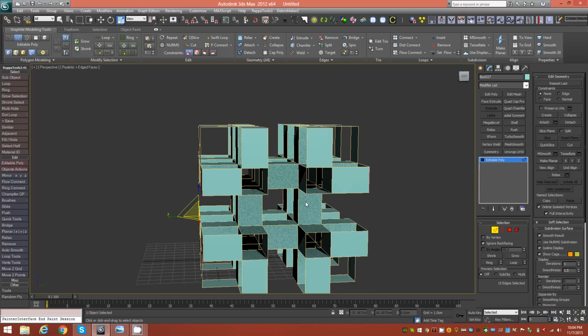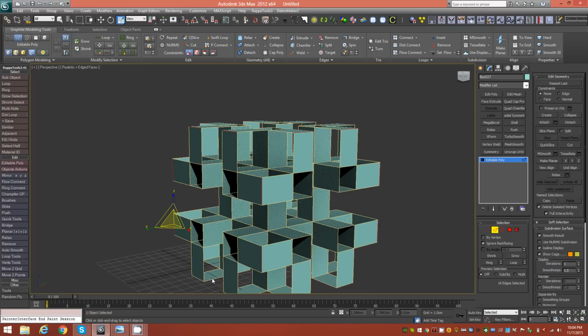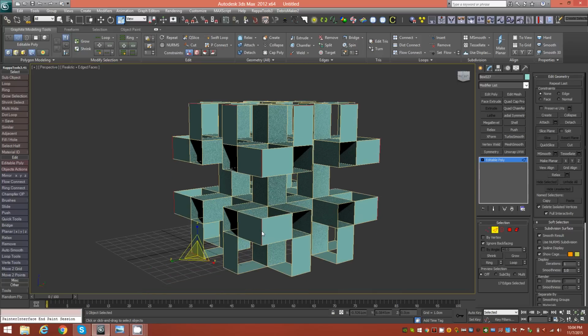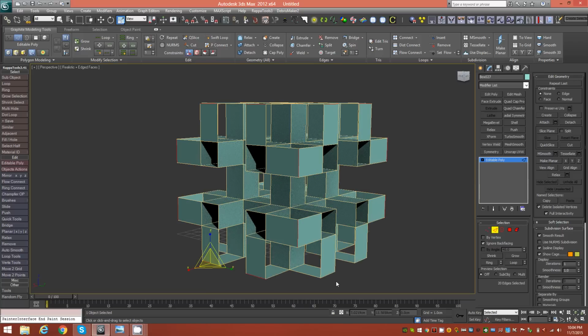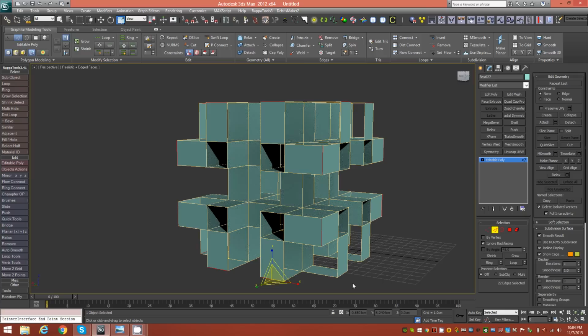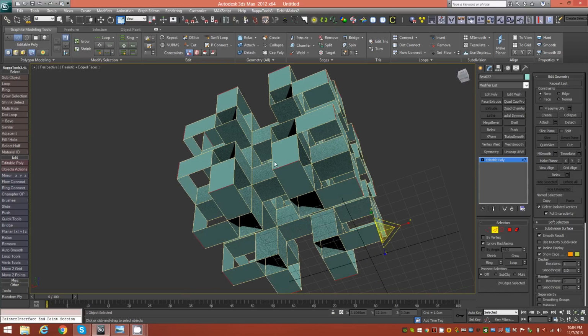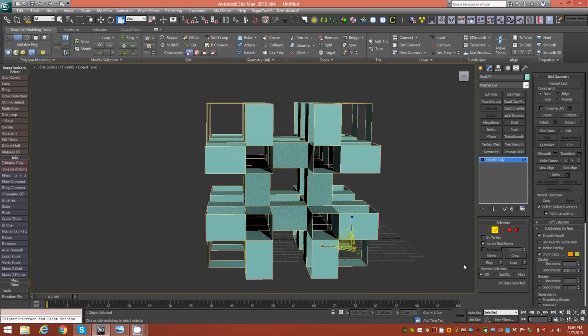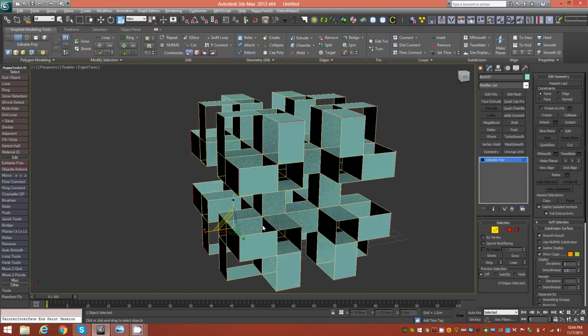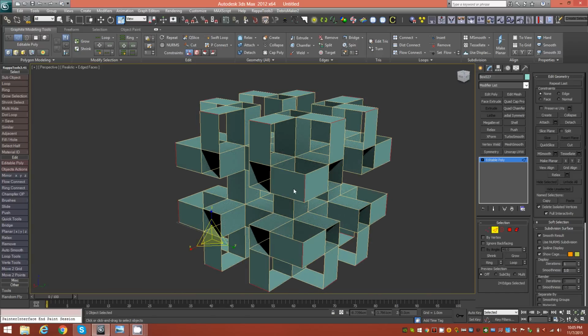Okay, you can keep ignore back facing on at this point if you'd like, although it's probably not necessary. Alright, now we'll select the final group of corner edges down here at the bottom. Okay, so then we have all those corner edges selected. I'll turn off my ignore back facing at this point. I don't think we'll need it anymore.